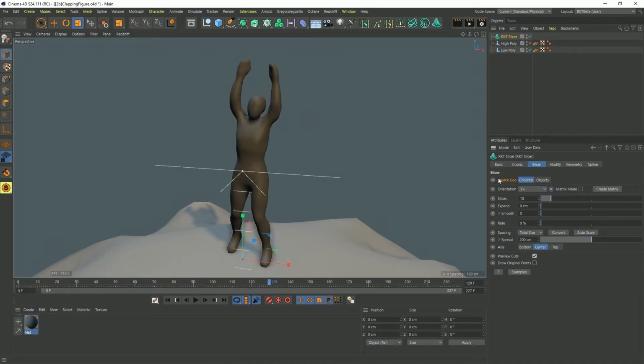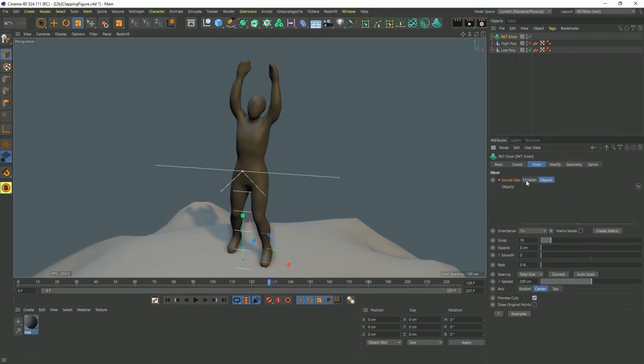We've already talked about source geometry children, but this time let's use objects mode. When you turn that on, it's going to activate this include list, in which we can drag different objects from anywhere in the object manager in. This time, a couple differences you'll see. First of all, the model did not disappear, and that's because if it's not a child of it, it's not going to consume it. So by turning off children mode, we can now remote link in, which is great for accessing different parts of the hierarchy and not needing to create duplicates of objects.